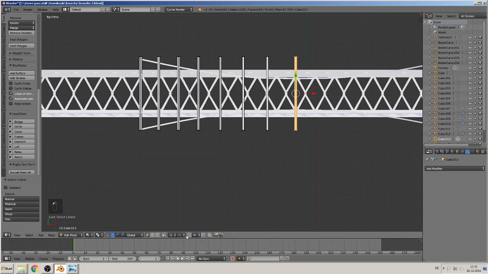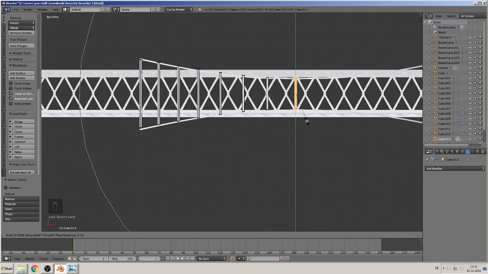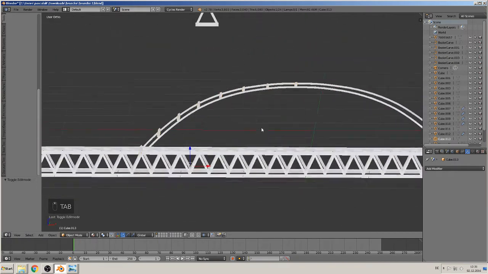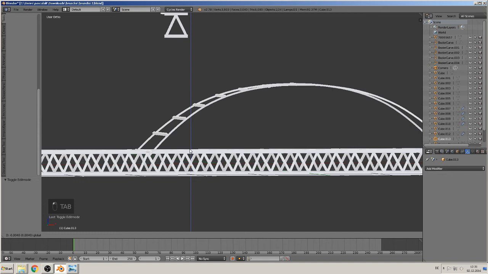We connect. No, not connected. It isn't connected. So enable. Scale in Y. Yeah. And now we have it perfectly fitted. Yes.